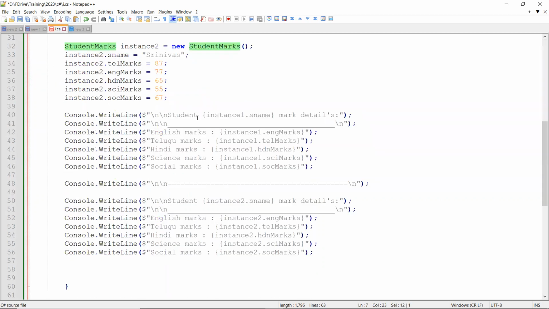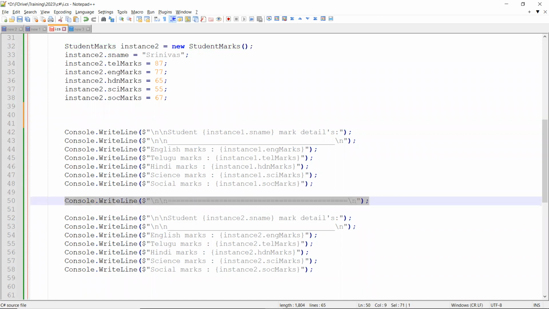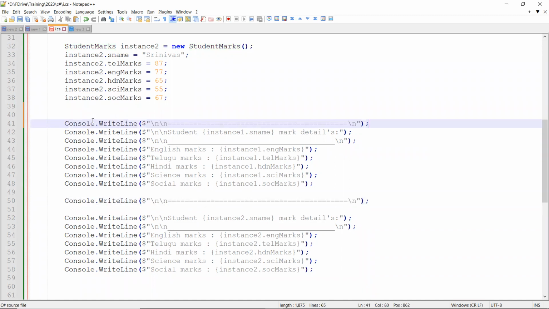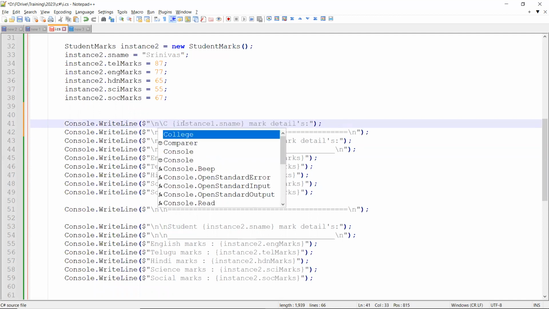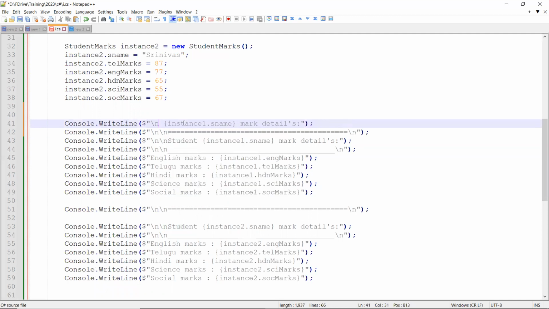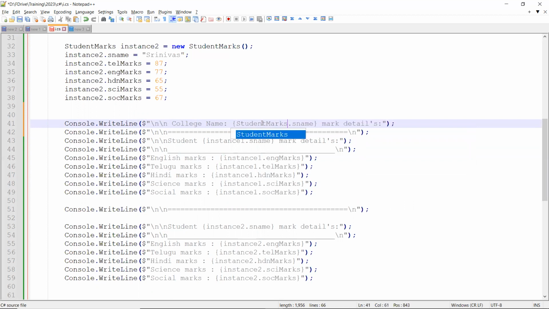Let's go back here and have the student marks details. Keep this, and here we just mention this college name. It is not an instance name, it is Student marks dot college name.